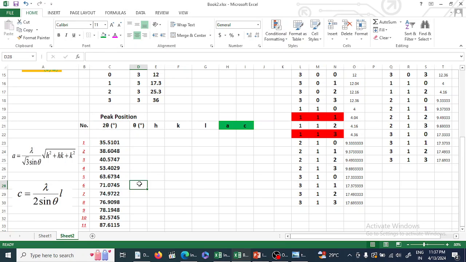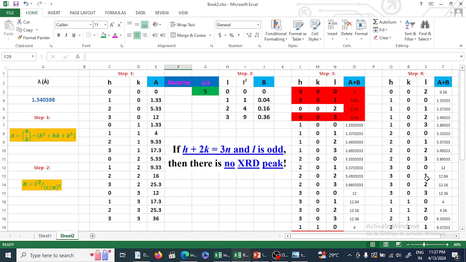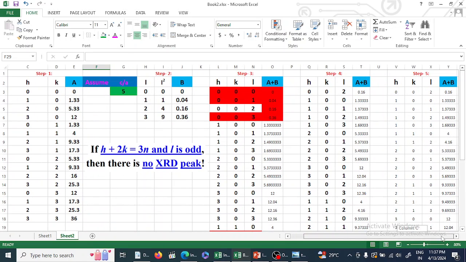In the calculation we need theta, but these are 2 theta. So simply we divide this by 2, press enter, and drag it. Now in step 5 we get the sorted values of HKL based on the value of A plus B from smallest to largest.